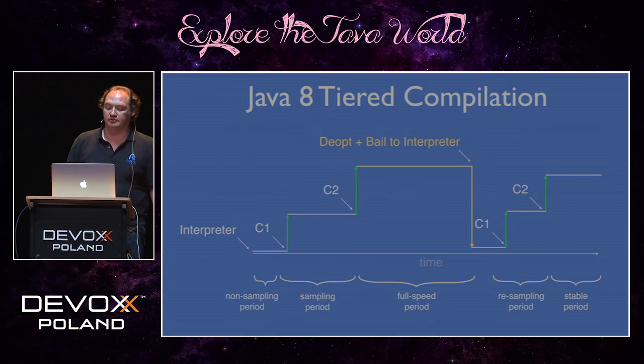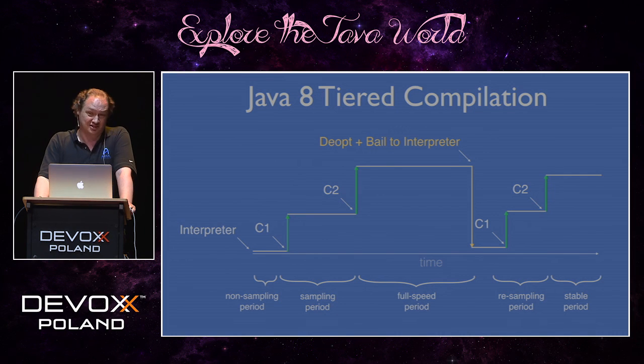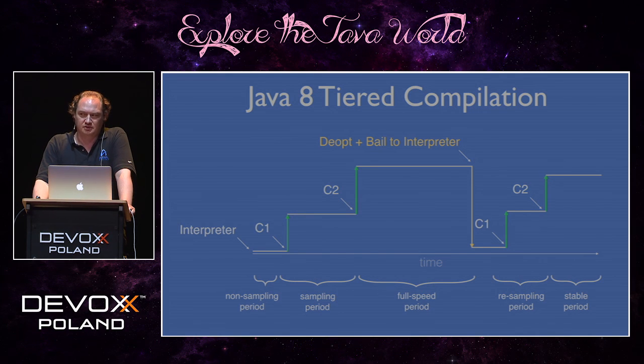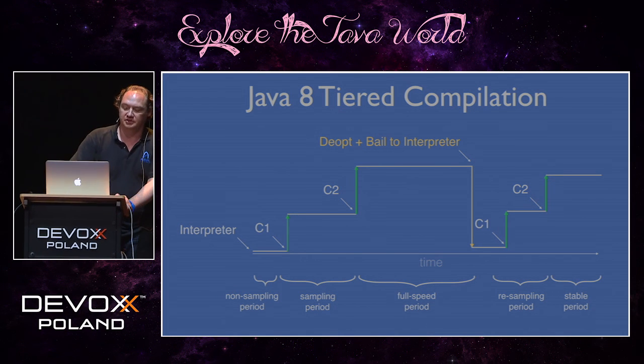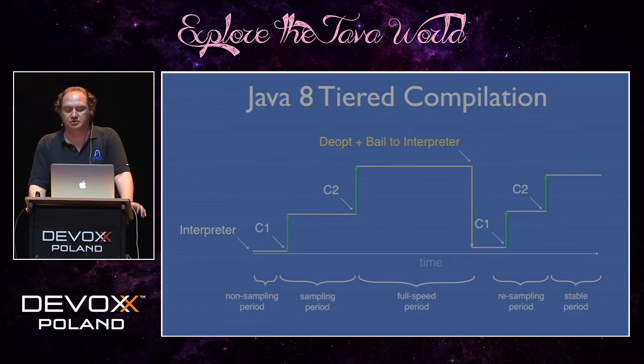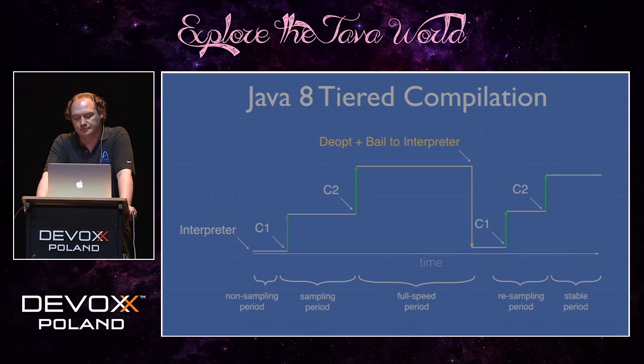You see at the bottom here, I've labeled what's going on in terms of profiling. There's actually a short period at the very beginning where it's not profiling. That's because our applications do all sorts of weird one-time setup things that just aren't normal. They're done once at the beginning and that's it. There's no need to include them in the profile. Whether it's dependency injection, filling a cache, what have you, there are these sorts of things. Class loading, all sorts of things happen once at the beginning. So we don't include those in the profile.